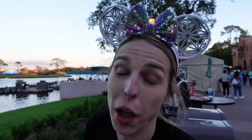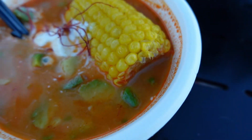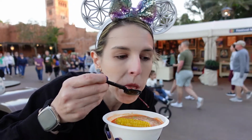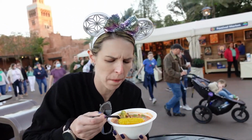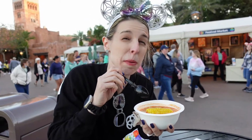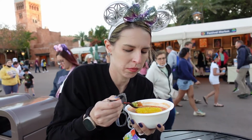Satisfying. All right, from the Vibrante and Vivido booth, which is Encanto themed, I got the spicy ajiaco soup with guajillo and arbol chili spice chicken, potato, avocado, corn, and crema fraiche. Okay, a few more technical difficulties. Just want to give you my review of the soup. It was actually one of my favorites of the fest for the price. Thought it was really delicious, had really great flavor, and was super filling. Didn't want to show you how I ate the corn because that's just embarrassing and seemed kind of unnecessary, but the avocados were great, the crema fraiche was great, and I hope they bring this back in the future.